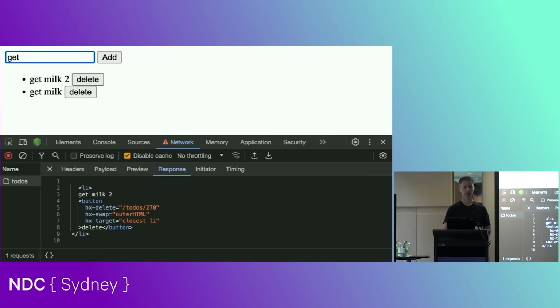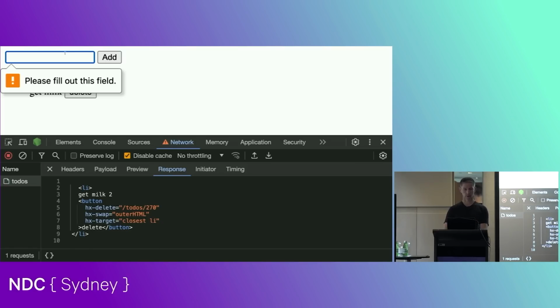So if I delete this and I push enter, I get that beautiful client-side validation, styled terribly, but it's just default client-side validation. I can't submit the form. And HTMX is aware of that. It works very well with just basic web standards.